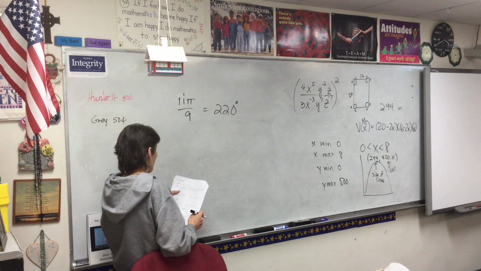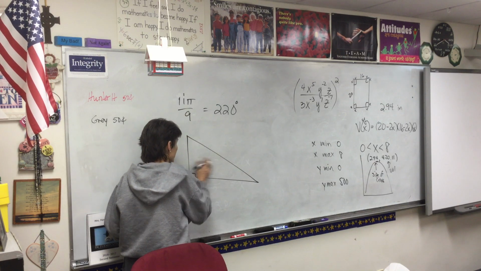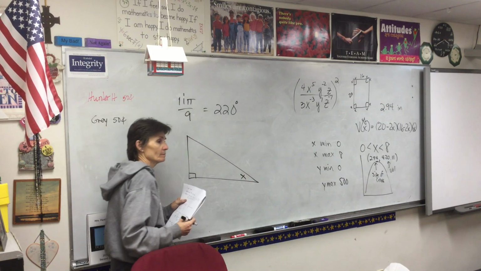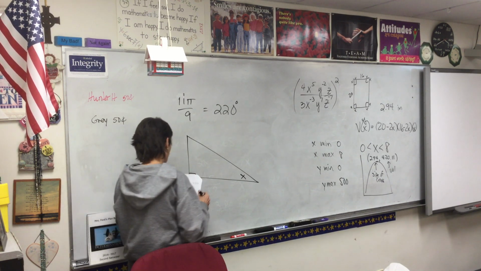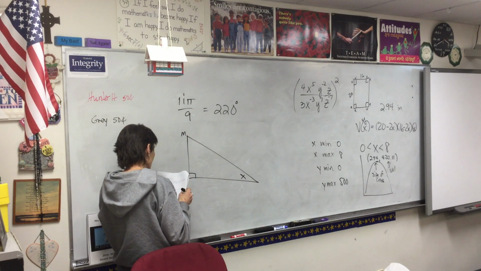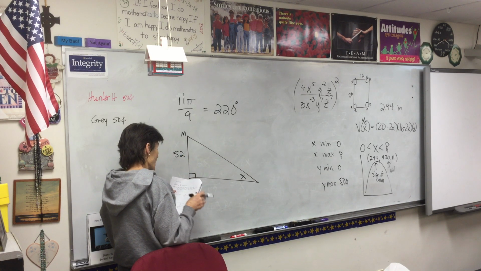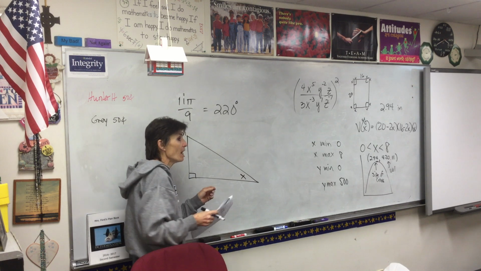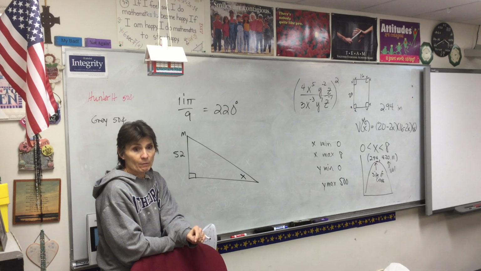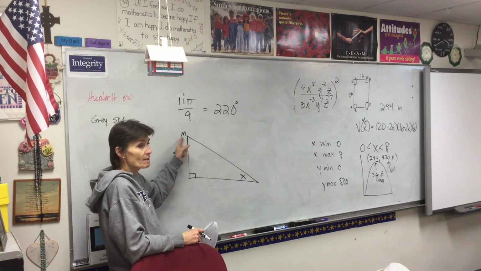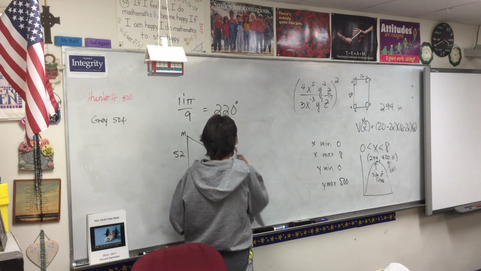All right, now we have a calculator problem. Find the angle of depression. All right, here's the picture. Here's the thing I'm looking for. A man is looking out of a window. Here's the man looking out of the window 52 feet above the ground at an object that is 140 feet from him. Will that be the hypotenuse? That would be the hypotenuse, because this is the man and this is the object, right? So that's 140.